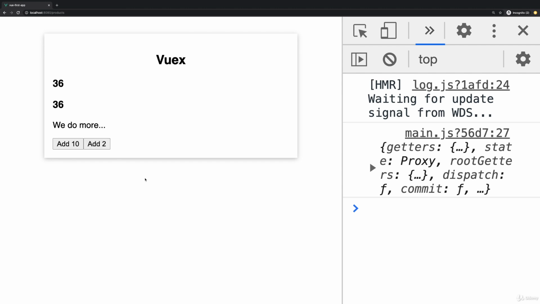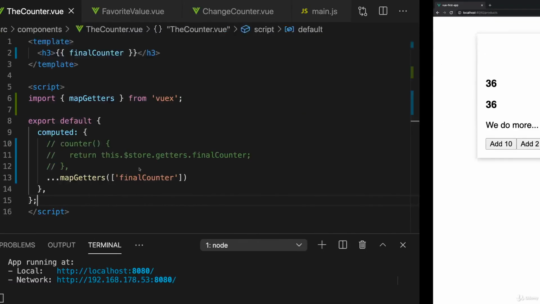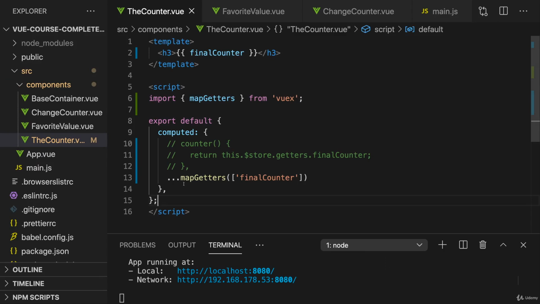But now with mapGetters, especially when you use multiple getters in a given component, you might be able to save some code and not drill unnecessarily into the store all the time. Now we have something similar for state and mutations, but you don't really use those in your components anyways. So let's have a look at mapActions then, which also exists to map actions into your components.